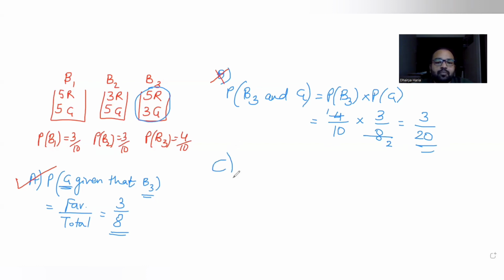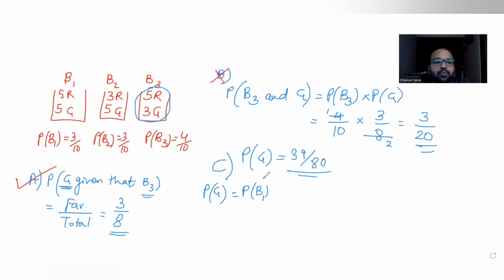Let's see the third option. Now, the third option says probability that the chosen ball is green equals 39 by 80. Let's find out if the probability of the chosen ball being green is 39 by 80. Now, first of all, if you understand, to select a green ball, we first need to select a bag, right? So the probability that the chosen ball is green can be achieved when you have a probability of the first bag.